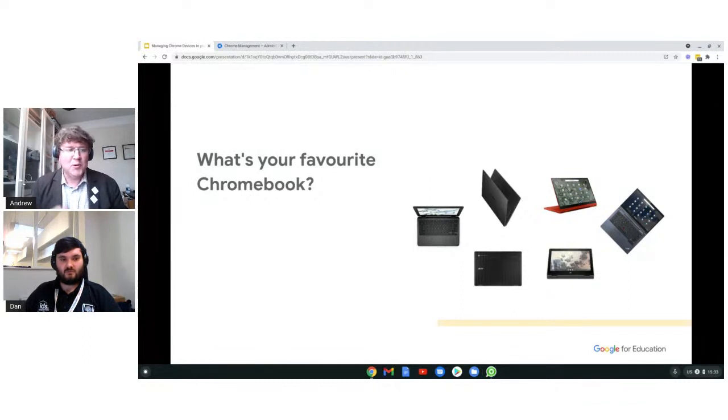My very first Chromebook was a Samsung C303, which was when I look back at it now, a really interesting device. I remember it being quite plastic at the time, and then I've moved on since then, and now I have a Google Pixel Chromebook, which is my favorite from 2015. So my device is 6 years old now, but I still didn't want to change it. Dan, what have you got?